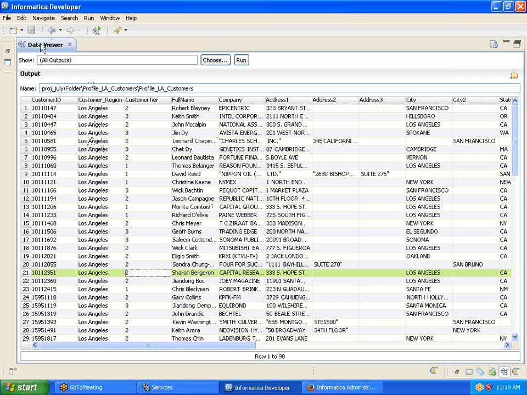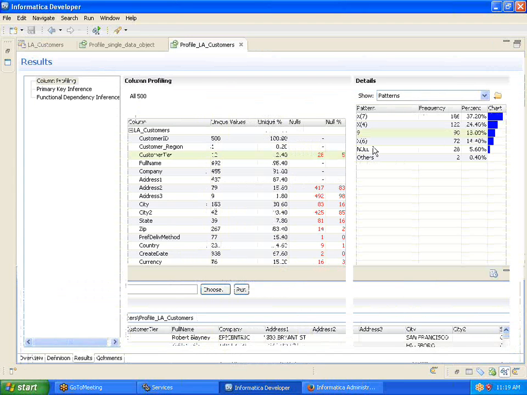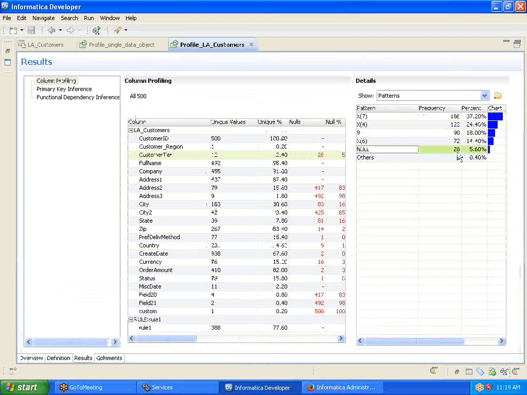Now let's get into the null pattern. How many rows have a null? We have 28 rows where there is a null. And the percentage is calculated based on the total number of rows, which is 500 here, with 28 nulls. 28 by 500 into 100 is equal to 5.6.